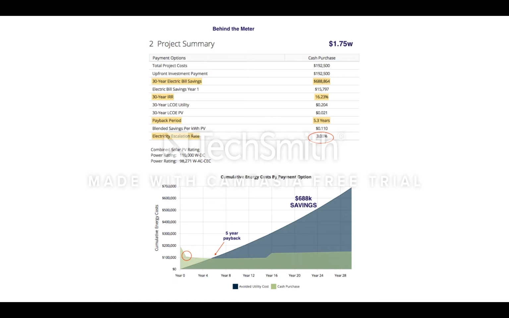All right, and then on the bottom, you see electricity escalation rate. We're using 3% inflation rate for electricity in this particular model, but when we look over the last 20 years across the United States, we've seen average electricity cost rise 4.7%. So a lot of times you may want to use 4% escalation rate. We're using 3 in this example to be ultra conservative. And then at the bottom of this page is simply a graph of the above.